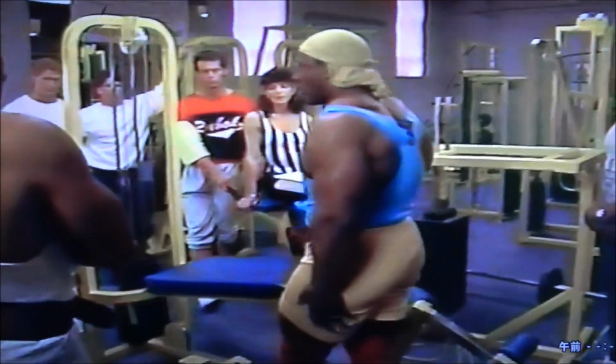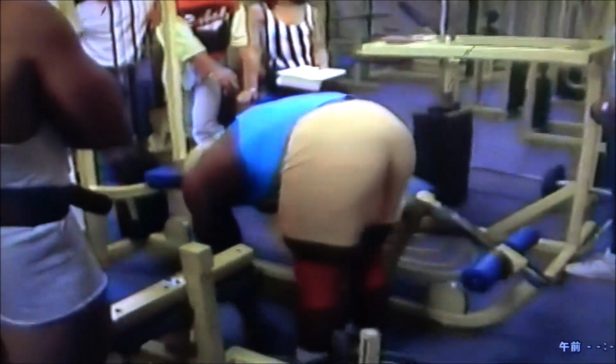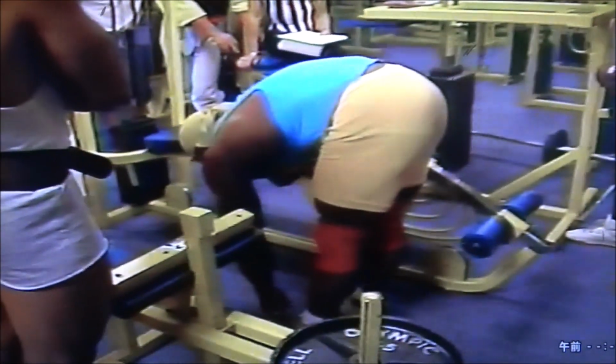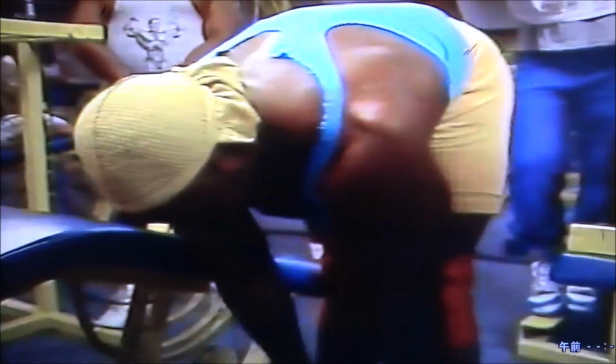It helps to add length to the hamstring, and more or less keep them loose. Because this exercise is very, very concentrated, and you can get a little crampy back there. So you want to stretch them out at all times. Okay, just a little. Just rock from side to side, just a little. Just some slight toe raises. Okay, don't overdo it, especially if this is very new to you.